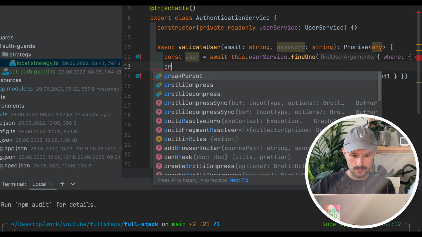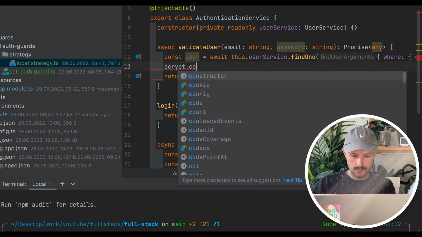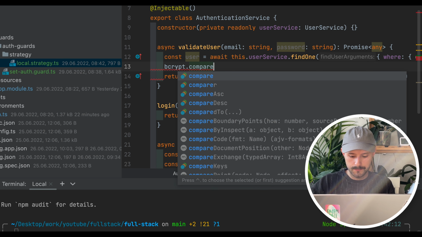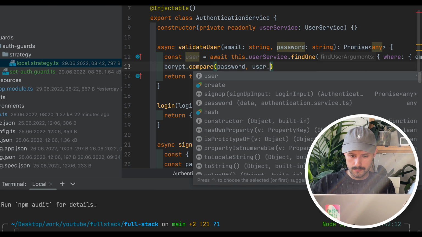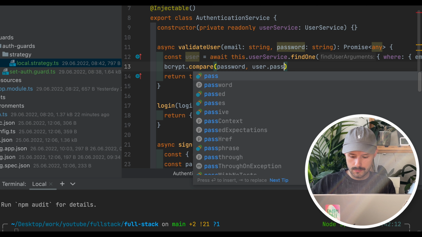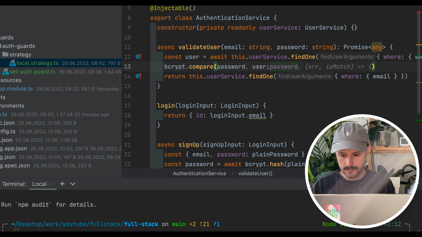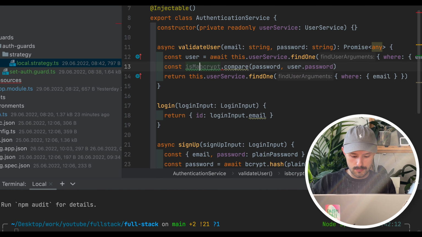So bcrypt compare password with user password. As you remember, all our passwords are encrypted in our database. Const is match, await bcrypt, check if match.